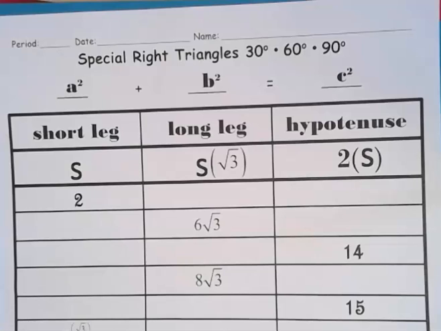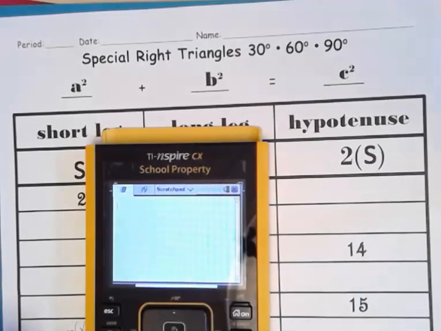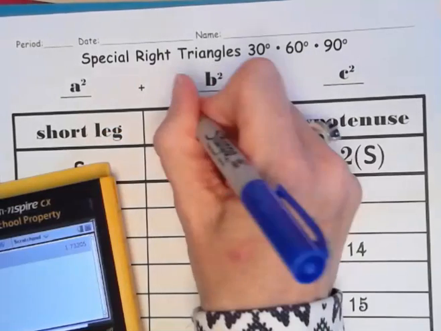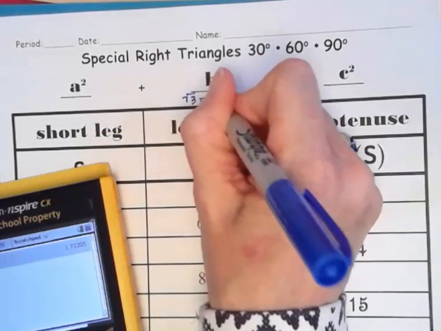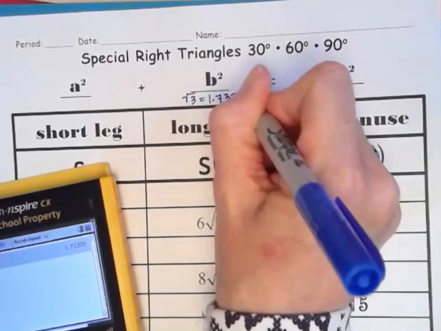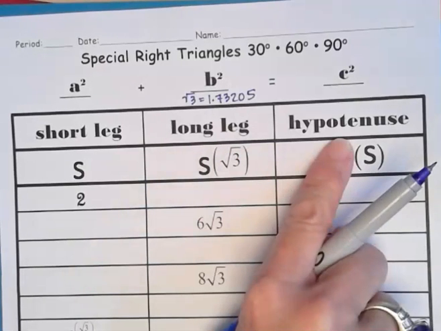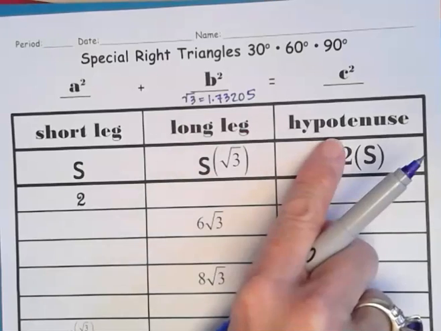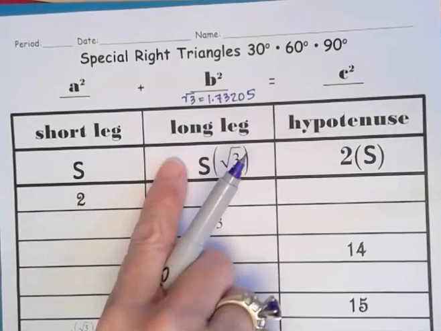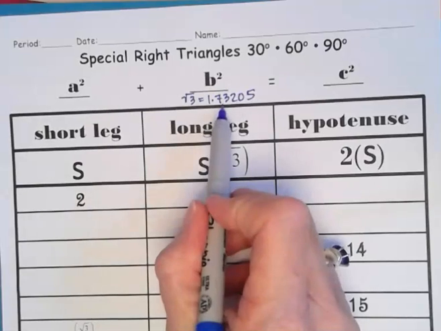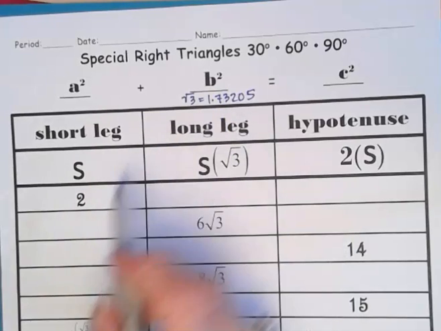But if we start with something and multiply it times the square root of 3, I'm pulling up my calculator right now. I'm going to do control square root 3, enter. It's 1.73205. So I'll put up here so we know, square root of 3 equals 1.73205. It means this leg I'm calling the long leg. It's not the longest. It's not the hypotenuse. The hypotenuse is 100% bigger than the shortest leg, but the one I call the long leg is 73% bigger. So that's how we get our sizes.